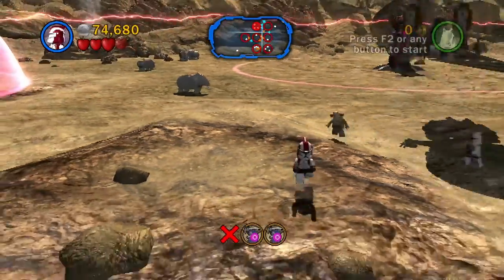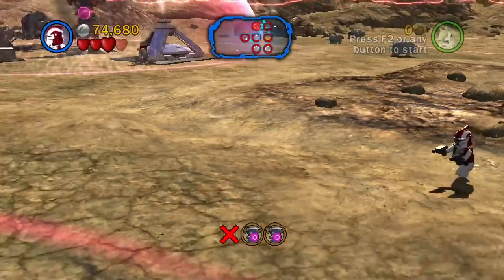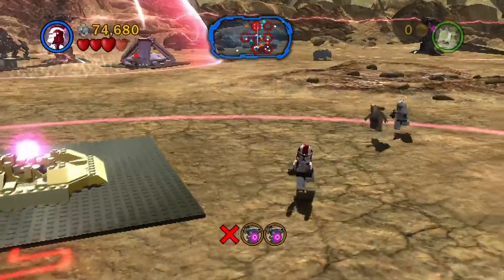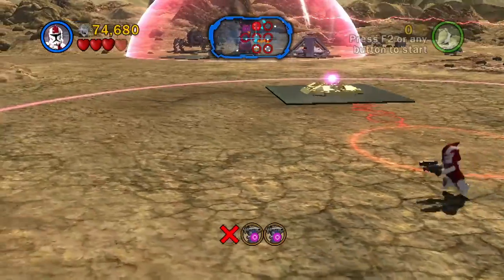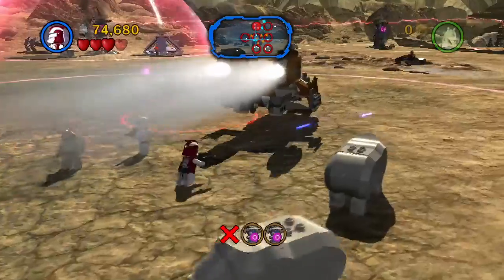Right, I need the speeder again. Why have you got UFOs? Alright, now this is a stupid... Why am I being so quiet these times? You probably won't even hear my voice, actually. I don't know why I had that like that. Neither do I. Neither do you. And now, where are my speeders?